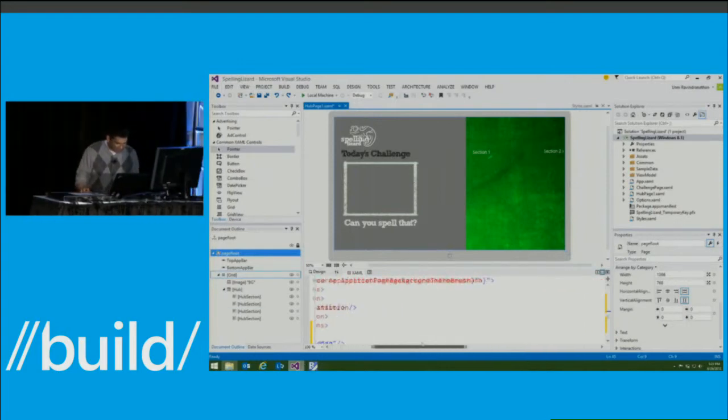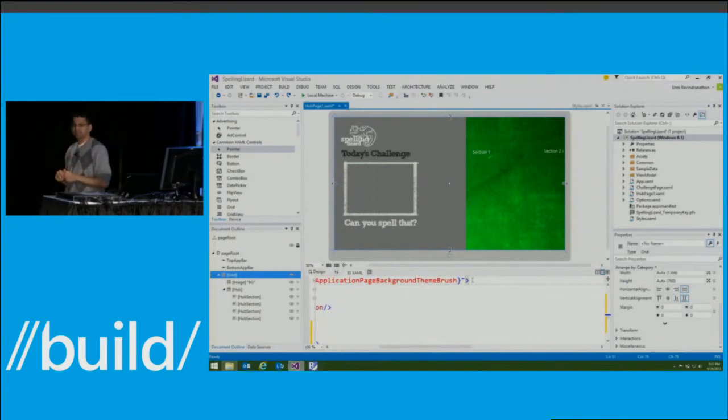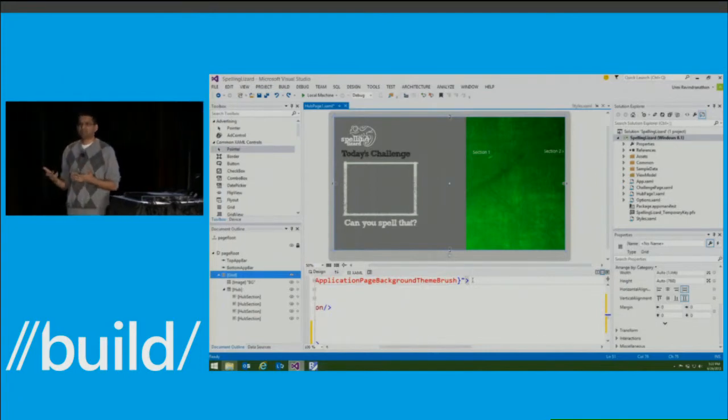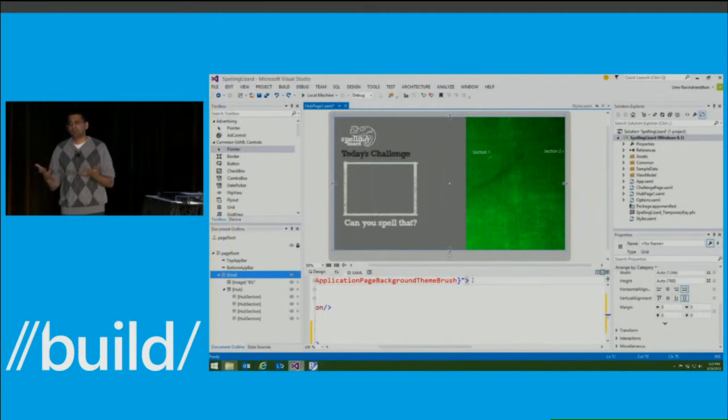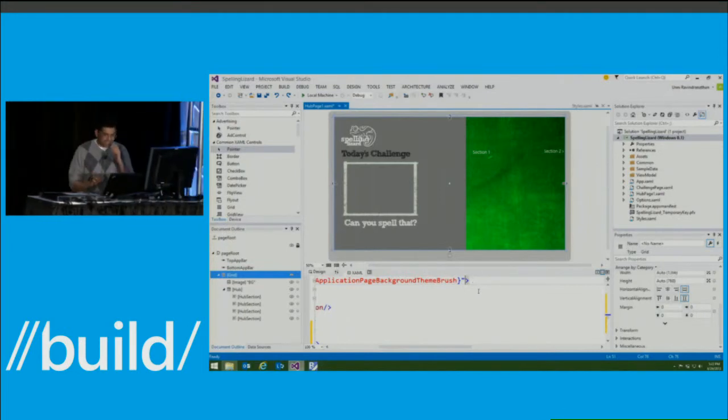Now that my basic UI is done, what's the next step? I want to hook up some data models, right? I want to data bind my UI to be dynamic. For the purpose of the demo, I already have a view model created. I have an instance of the view model in my app.xaml. I can start completing, setting up the data context.